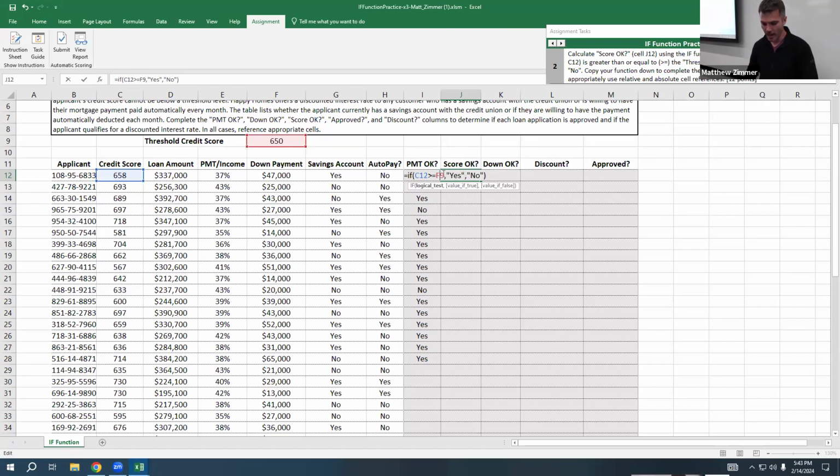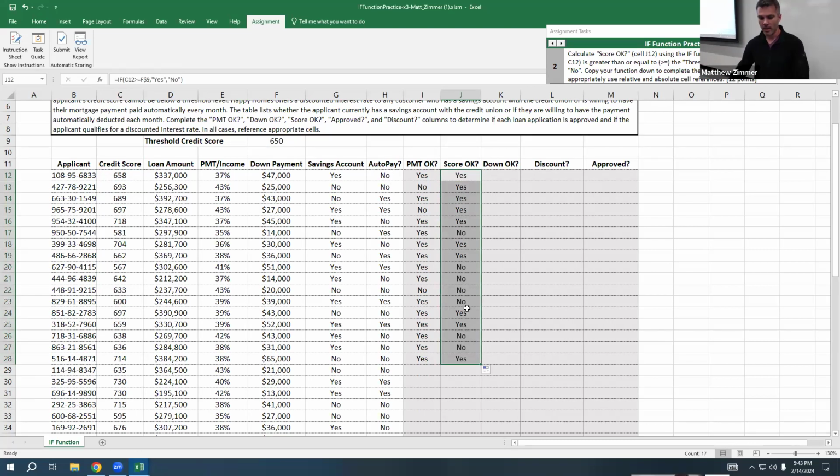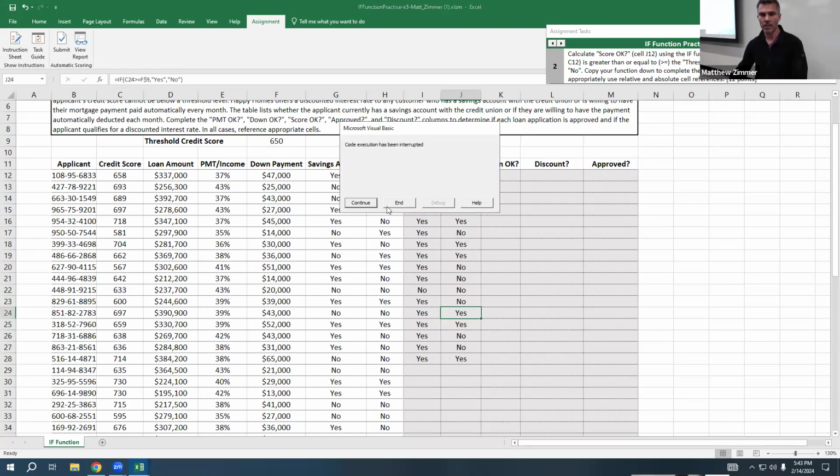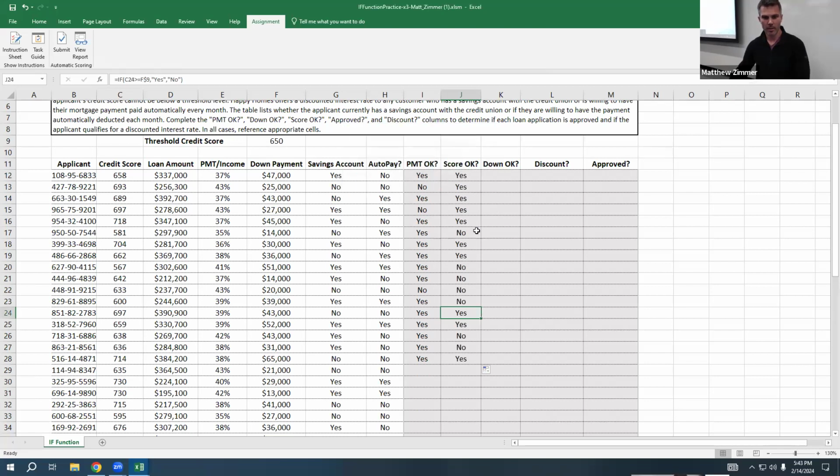Okay, so before the 9, we're going to put a $ sign, right? Because we're going to anchor that. Okay, so that's what we get. And the reason we did that is so when we copy it down, each one of these continues to reference the threshold credit score.